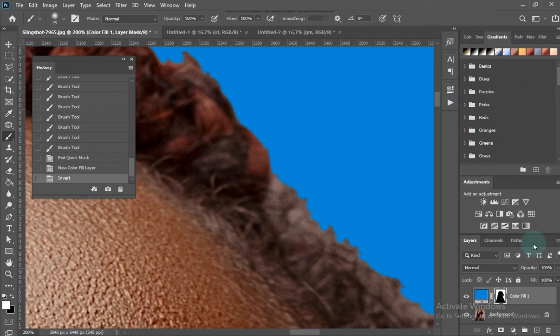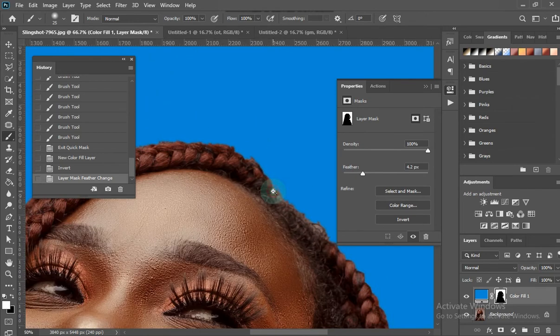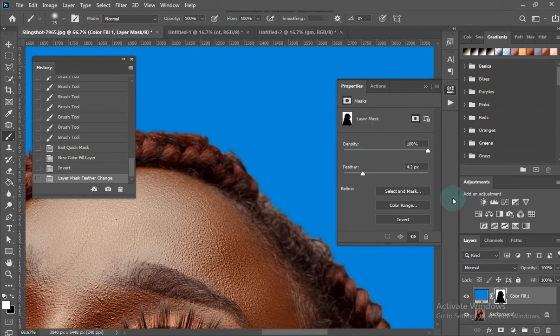Now you can check the properties of the layer, and you can feather. As you can see, feathering is making it a bit less jagged. Now another thing you can easily do, if you check the original image, you can see that the subject has hair.